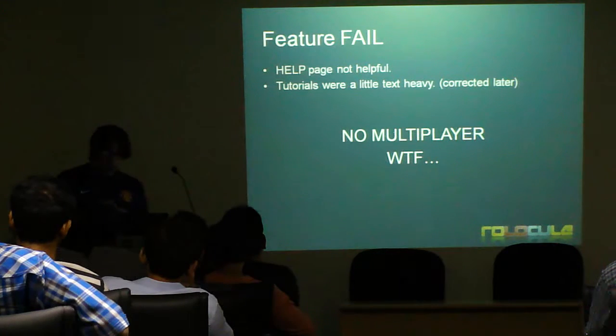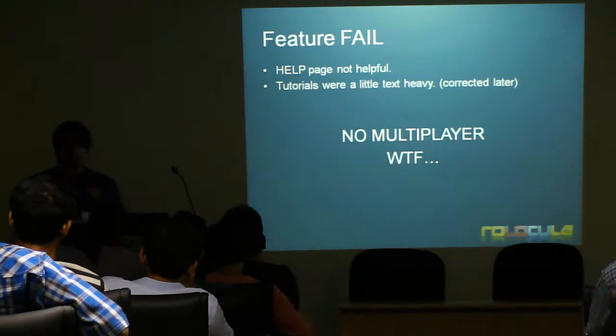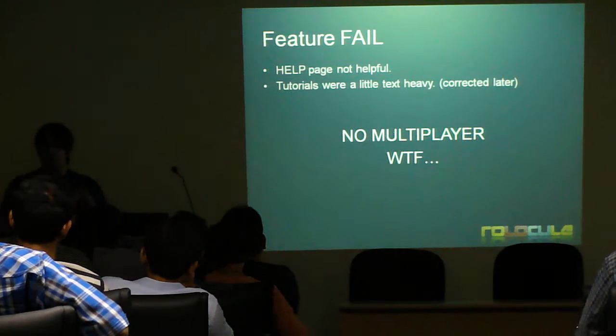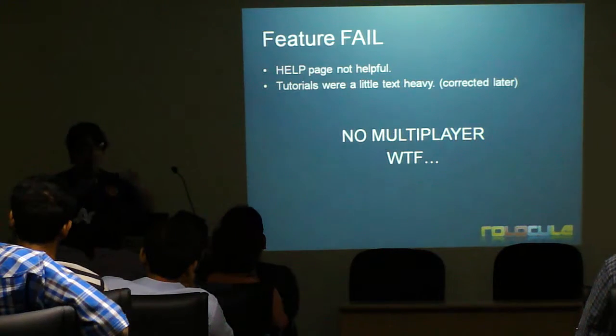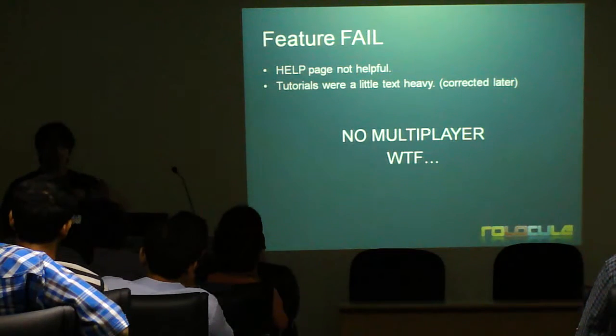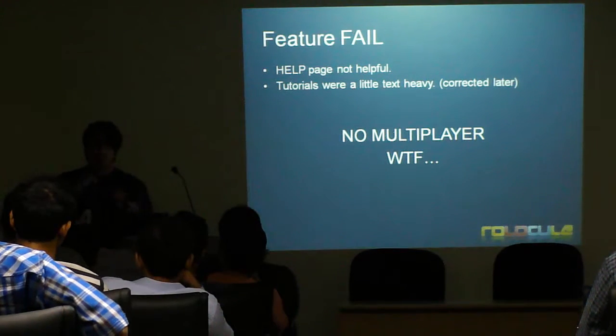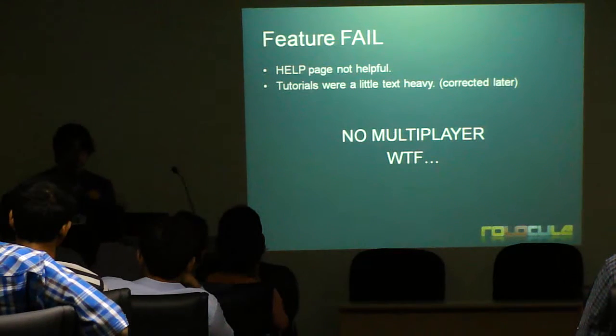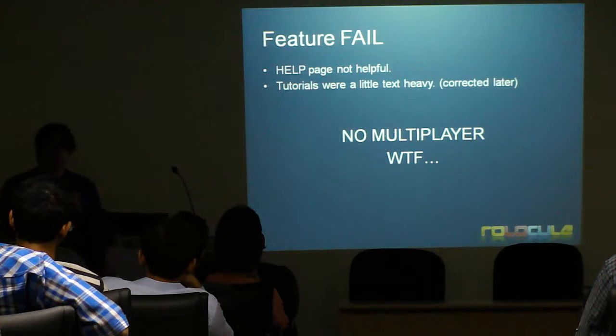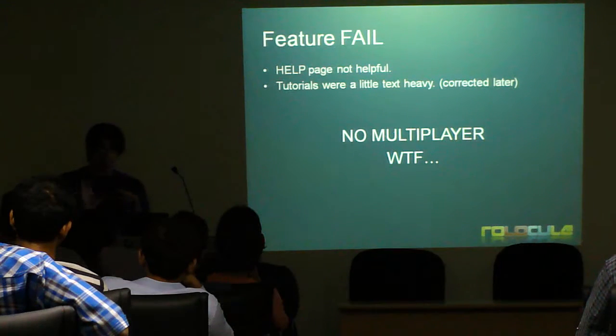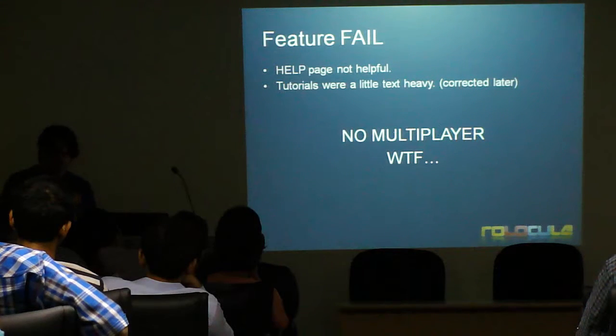So our tutorials were very well planned out. We had the basic tutorial, the intermediate, the advanced. Step by step, we were making the user learn the swipe controls, the different types of shots, the movement strategy, so that he could strategize. So they're really good, but they were a little text heavy. That's what we felt, and we corrected it later. I think it's still a little text heavy for some people's liking, but that's the feedback. So we tried to correct that mistake.